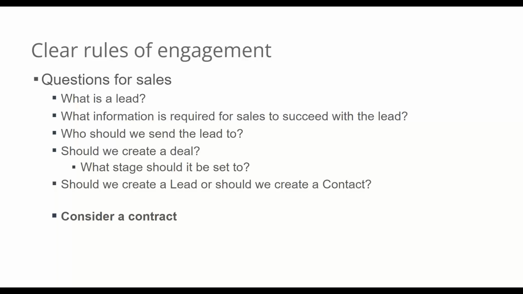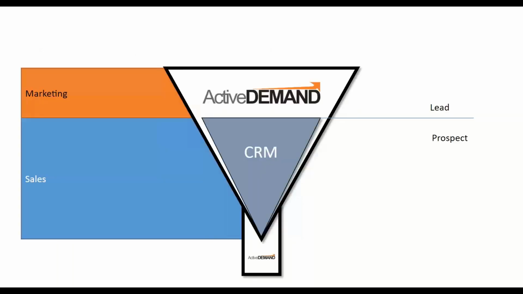So all of these questions really should go into a contract, or a memorandum of understanding, if you want to make it fancy. But really just a document that says, here's all the things, here's how we understand it, here's what we agree on, and here's what we're going to implement. And again, documenting this is important because later people are going to change their minds, and you need to be able to document that so that they don't come back later and start blaming you. Oh, why are you putting all of these into the CRM? Well, because you asked me to, right? So it's important to document this and have full alignment on it.